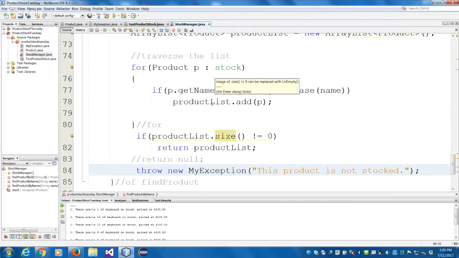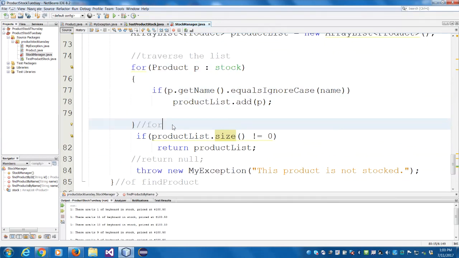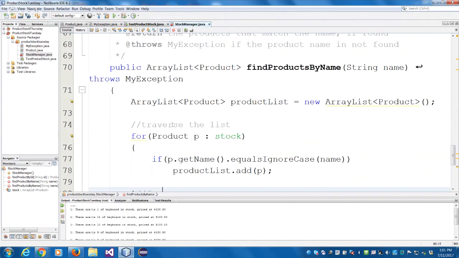The difference between this method and another is it completely uses the for loop. It's not stopping in between. There's no return statement. So it says, look at this. Does the name match? Yes. Put it in my local array list. Second, does this name match? Put it in my local array list. So you're creating a local array list. This is a local array. You could have even called it stock. Doesn't matter. Remember, when there is a local one and when there is an instance variable, the local takes over.